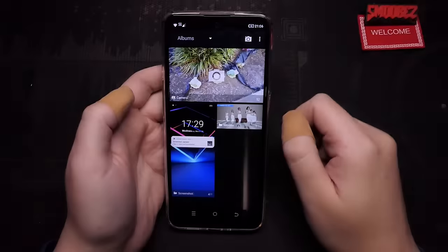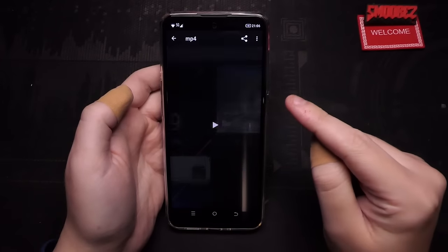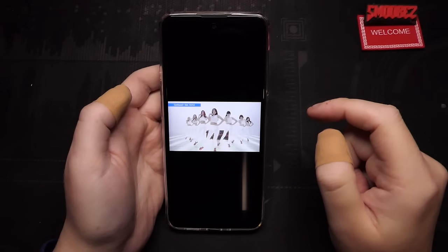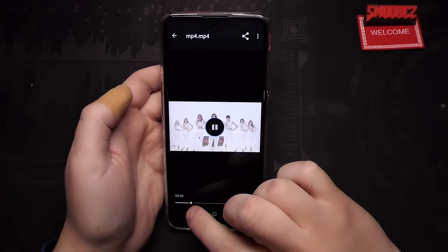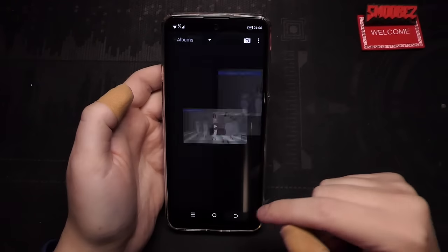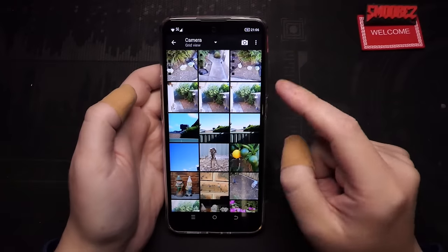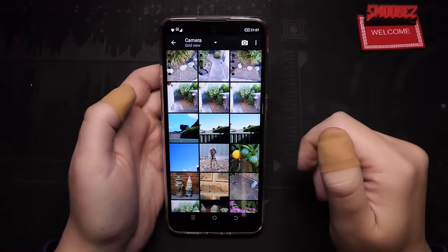Okay. You've just seen all the photos and videos that I took with this thing. Before we talk about that, why is this here? What is this? That was called mp4.mp4. Wherever that's from, feel free to let me know, but I didn't do it. Free video with a welcome phone, yay. Also, if you can hear a cricket, I'm sorry. There's a cricket outside chirping its head off. I can't negotiate with crickets, sorry.